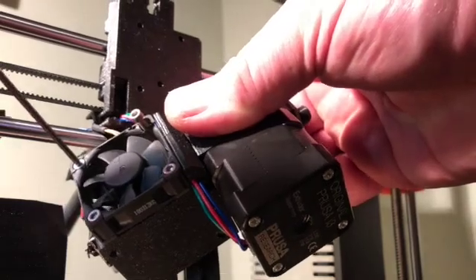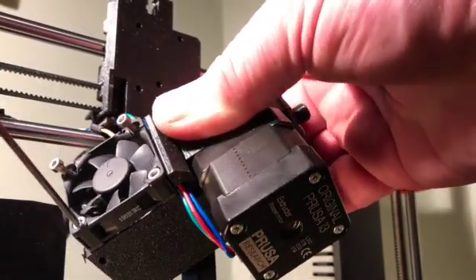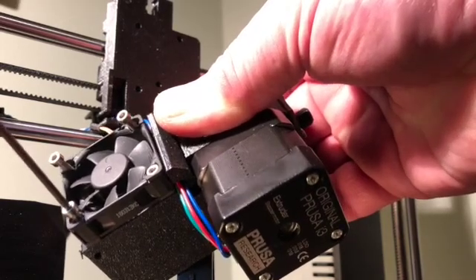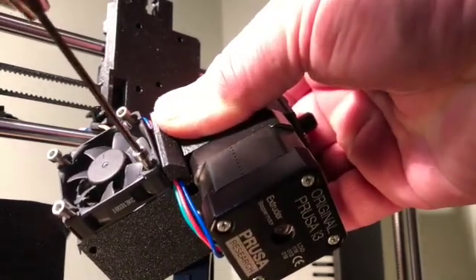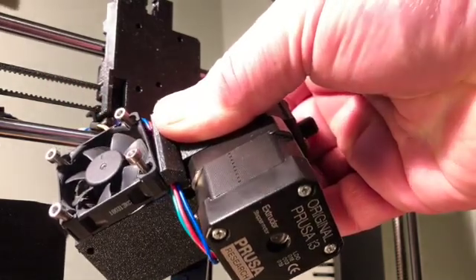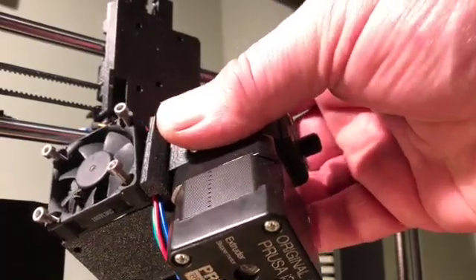So I went to the shop and found one of about 400 Allen keys about the same size. Whacked the end off — this is going a lot better now. Highly recommend whacking off the end of an Allen key and sticking it in your drill if you're going to do this project.